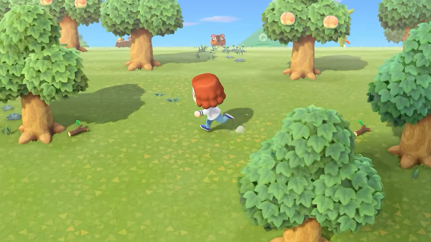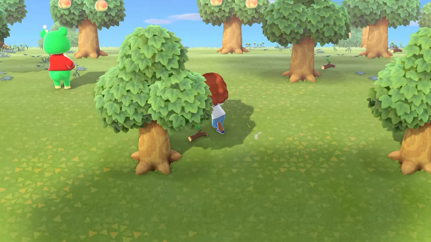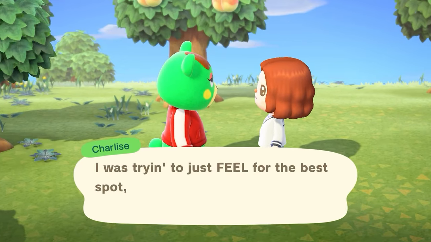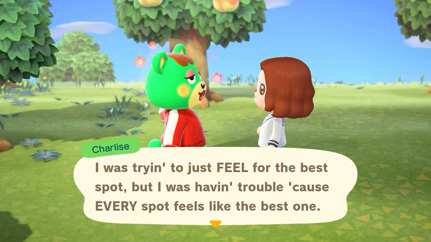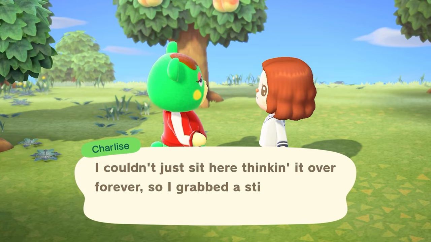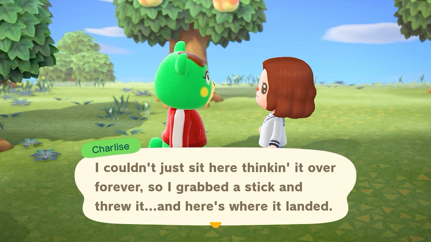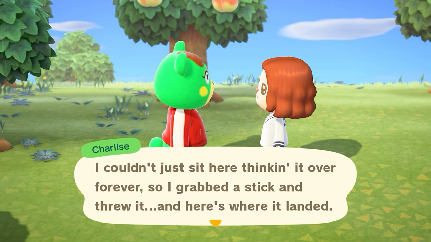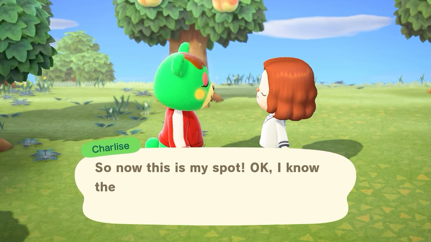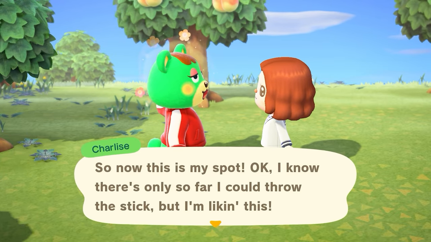Run. All right, where's the bear? Where's the radioactive bear? Where'd she go? Oh, there she is. Hey, I was trying to just feel for the best spot, but I was having trouble because every spot feels like the best one. I couldn't just sit here thinking over it forever, so I grabbed a stick and I threw it, and here's where it landed. Is that how you ended up falling in a vat of toxic waste? You're like, I don't know where I want to be right now. I throw a stick and I fell in. So this is my spot, okay? Now there's only so far I could throw this stick, but I'm liking this.